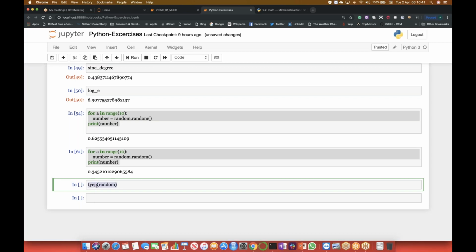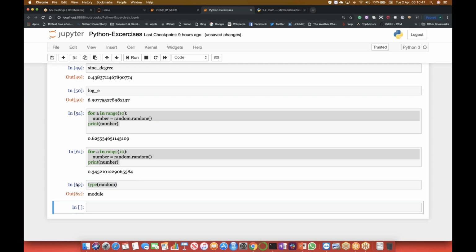What happened? It's a module. A module is nothing but packaged functionality where a kind of formula is written in it, and it will do the work the way it should.